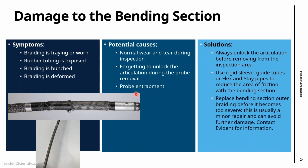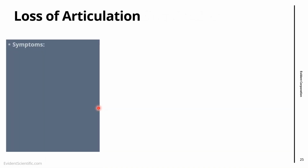And one important suggestion is, especially if you have something that's not that bad, this damage probably didn't happen in one day. This happens over time. Replace the bending section before it becomes too damaged, right? So this is a minor repair, can be done by us. Just get in touch. When you start to see damage, go for the repair, because that will save you from damaging the probe further. So you can replace that depending on the level of damage.